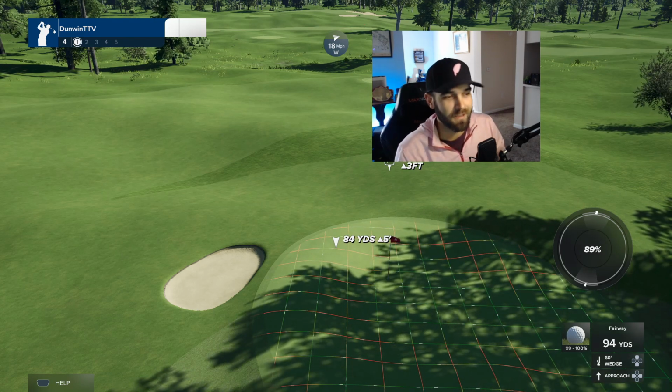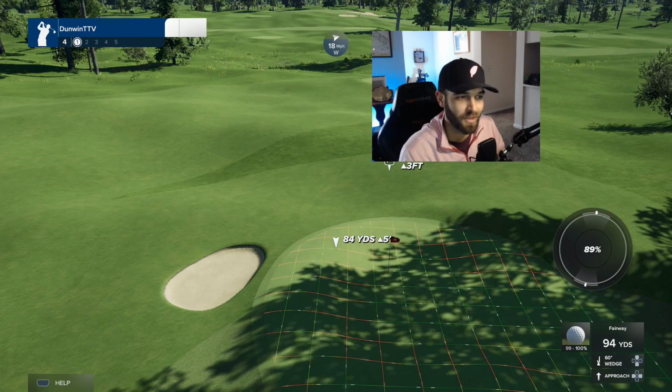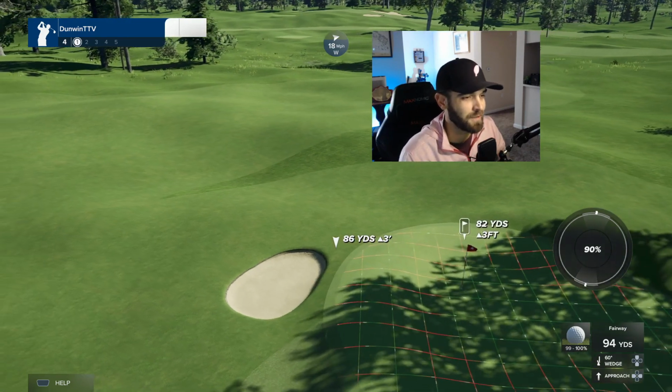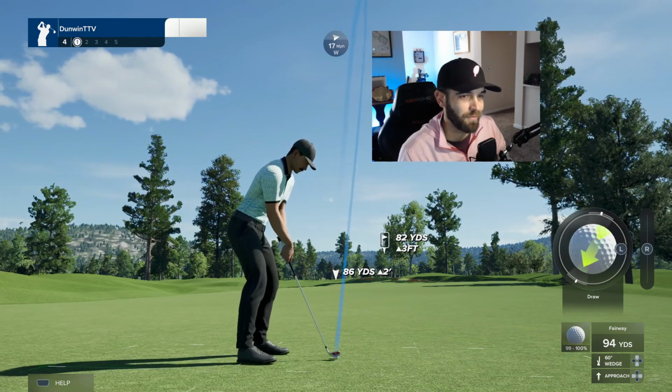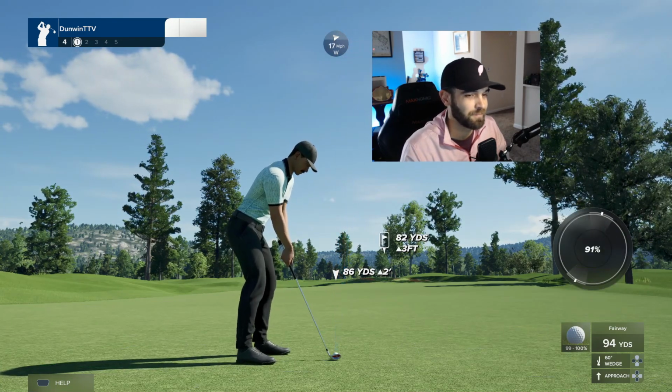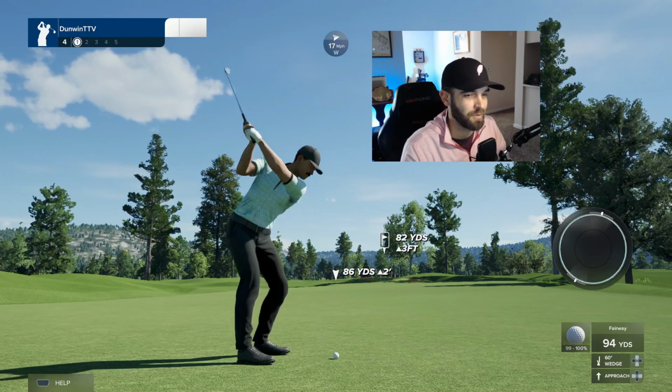So it reduces the effect of the wind, and it's going to reduce the effect of that hillside. And so we're going to get the yardage right here. We're going to take it out a little bit. We're going to get the wind right, because even though we're drawing it in, it is still going to be affected by this wind pretty heavily. Send it and hope we see both results.